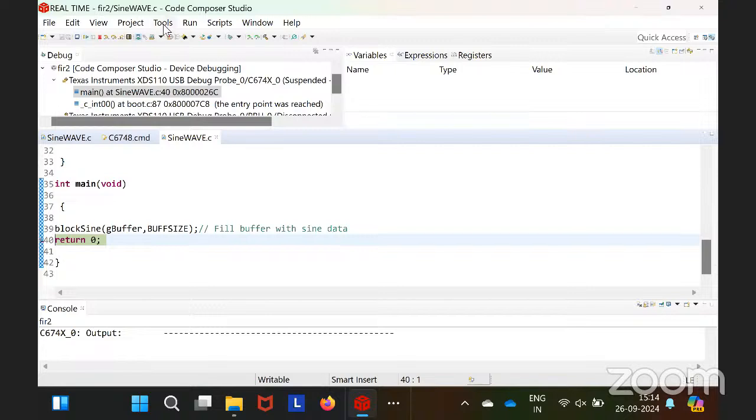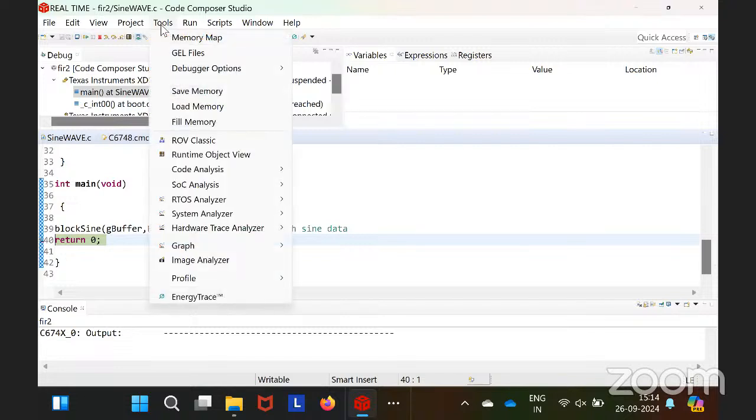Now I can see the memory. I can look at the memory map, or save from the memory if you want to save it, or if you want to load some data from the memory into the program, you can use those things. For the time being, we'll go to the graph part of it.